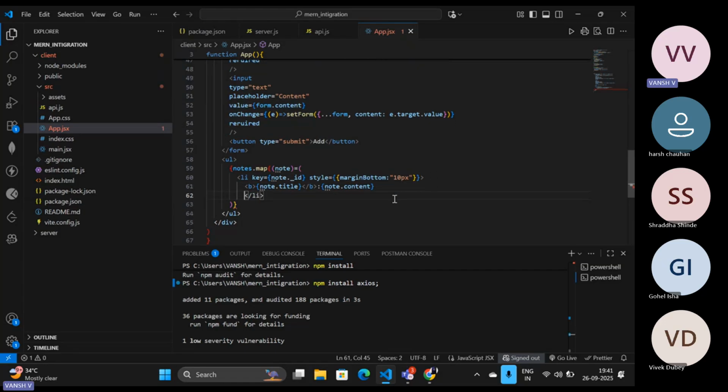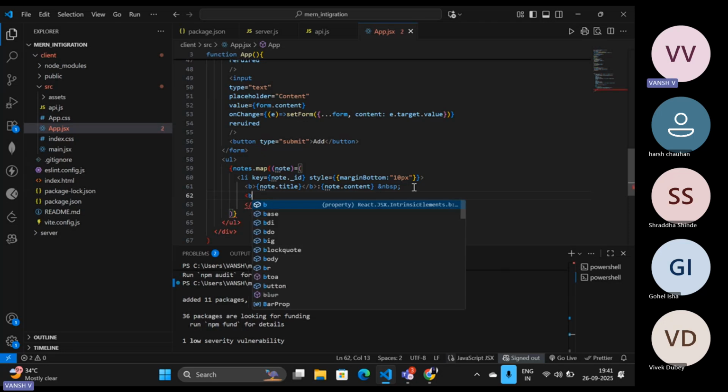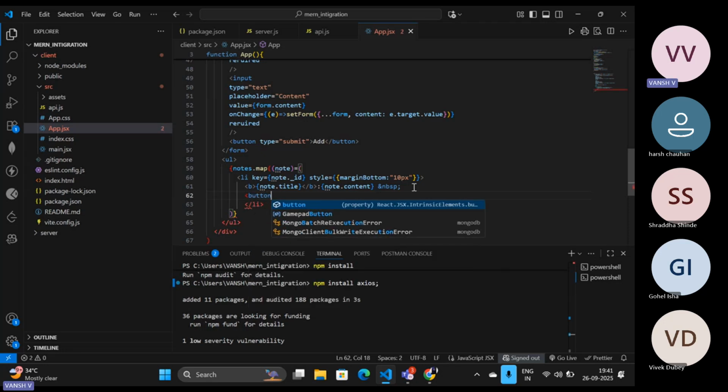And I can just copy it and paste it. Then we are going to add the button over here.